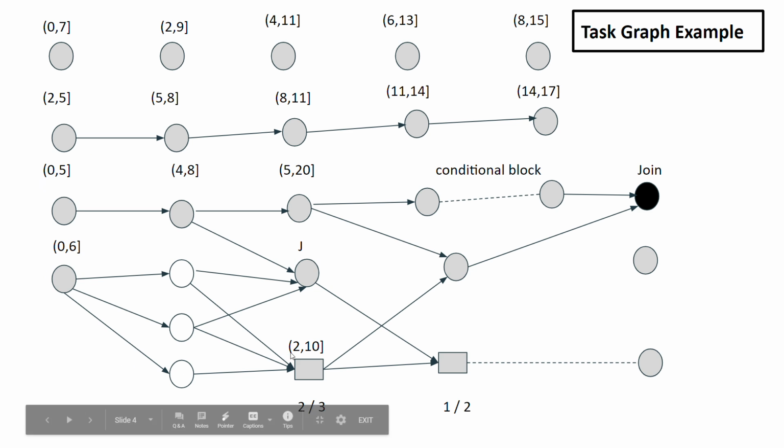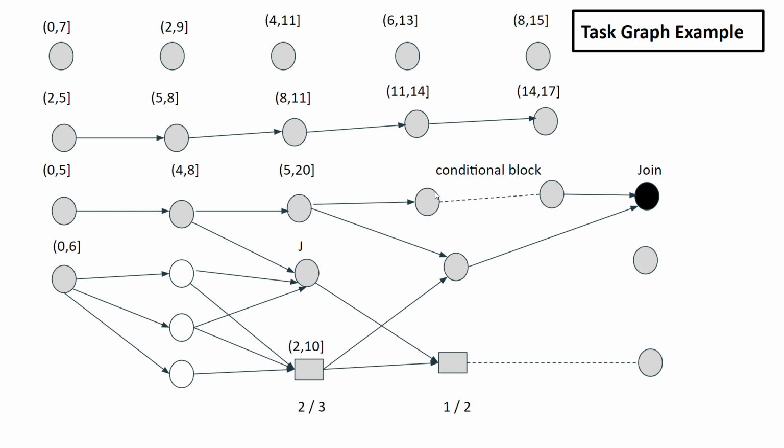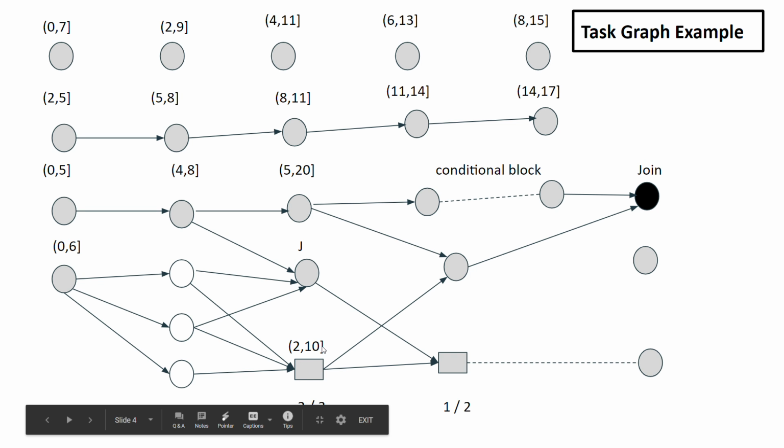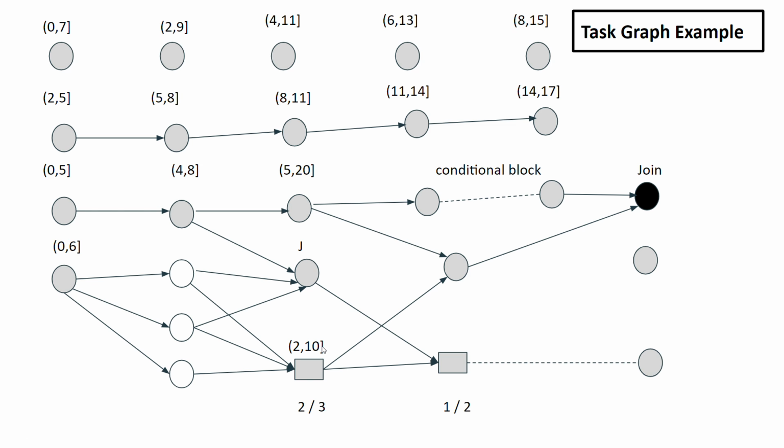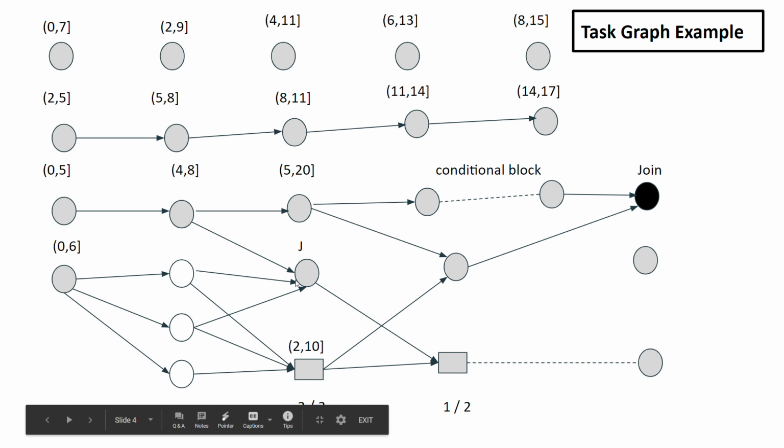This below diagram is not a periodic task, but it shows the conditional block where there can be divergence in path, out of which only one can be taken. Then it leads to a join node. In this square node there are multiple predecessors, but if among the x predecessors a subset, 1 to x minus 1, finishes, it can start executing. But in this job J, all the predecessors should finish, and only then it can start executing.